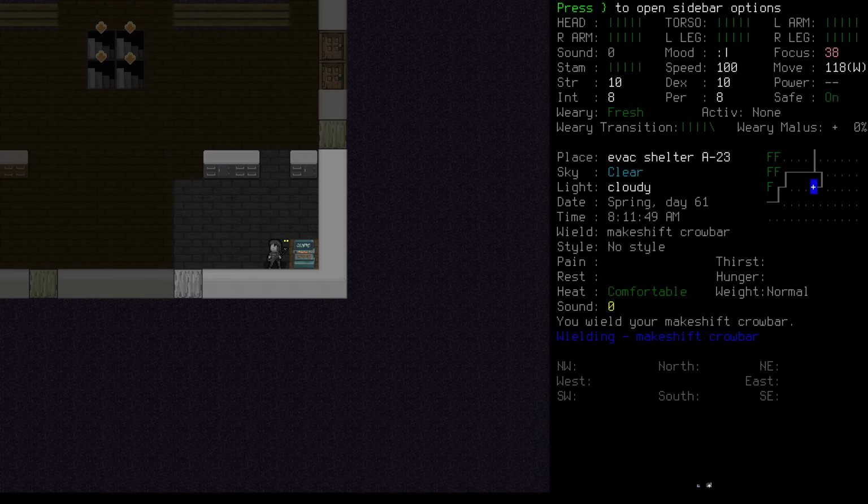This is only a makeshift crowbar, so it can't jimmy doors and windows, but that's not what we need it for. This will be our first weapon and a simple tool for deconstructing furniture.